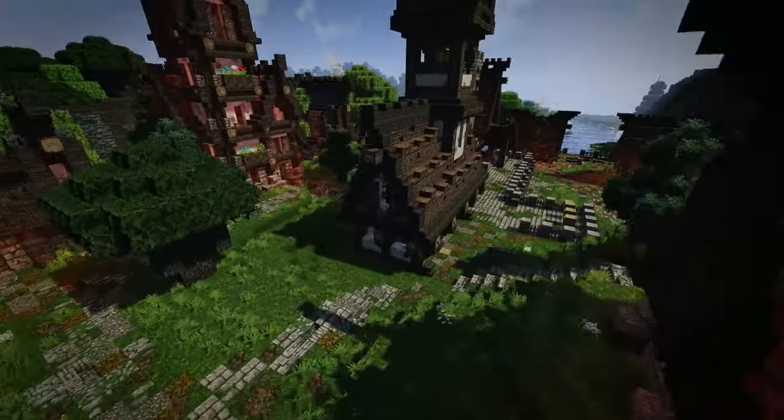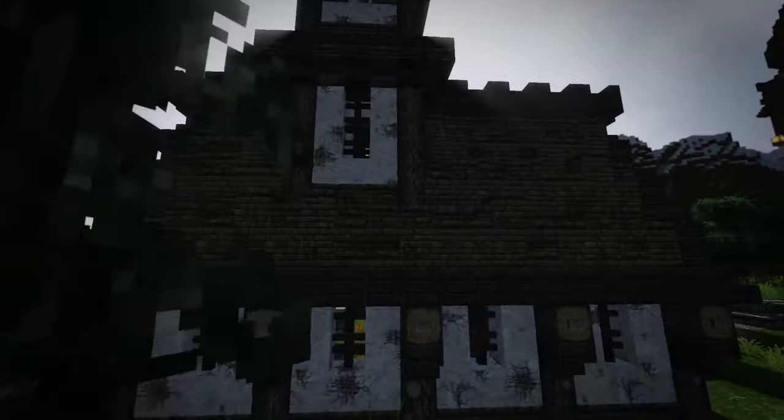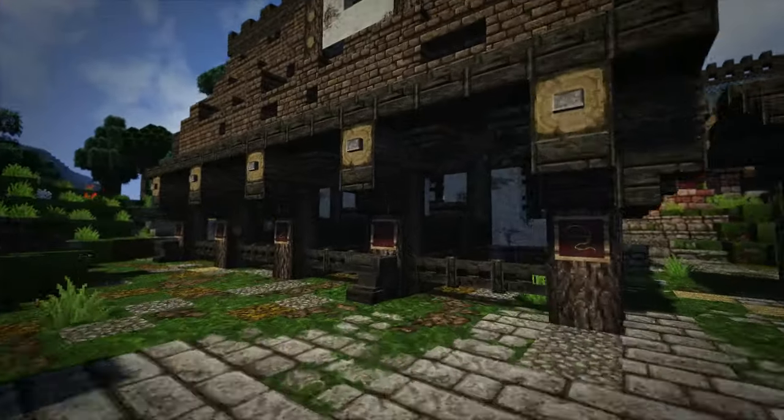Oh, that's nice. Look at this. Let's take a little spin down here on the bottom. Oh, I like it. What do you think? I think it's cool. It has a little bell tower and everything. What are you talking about? It's sexy. Look at that.